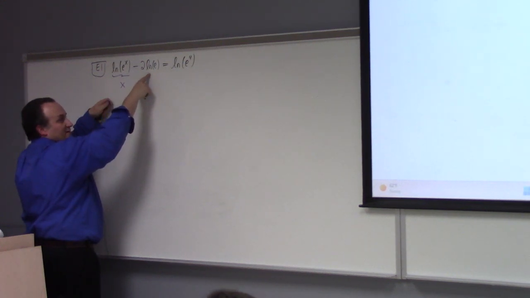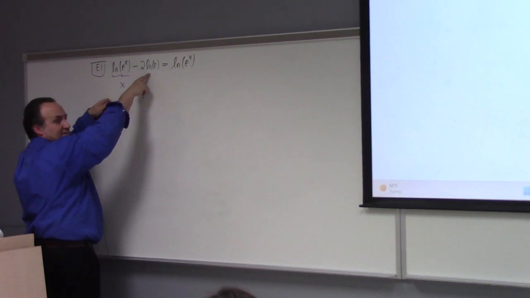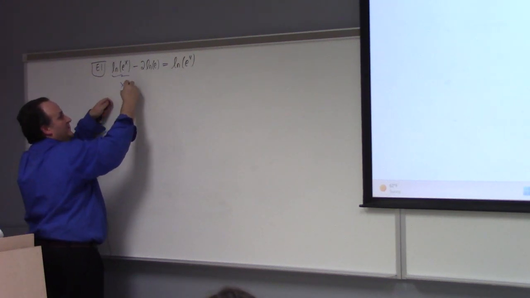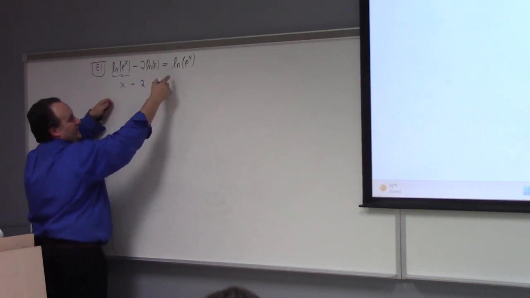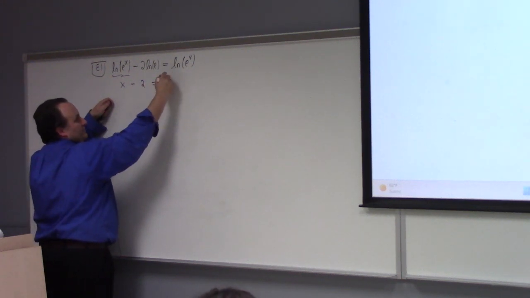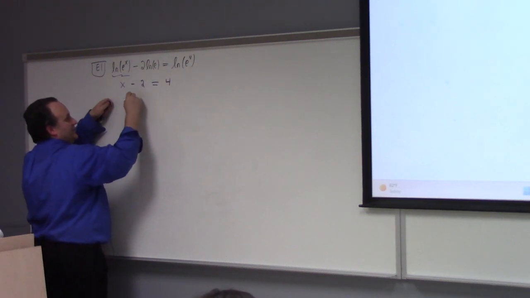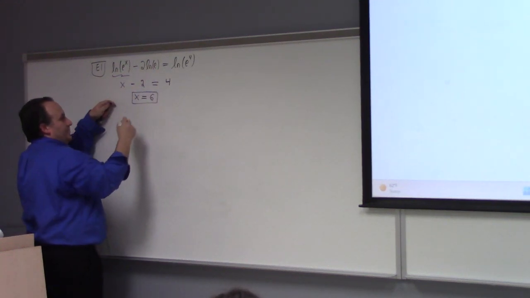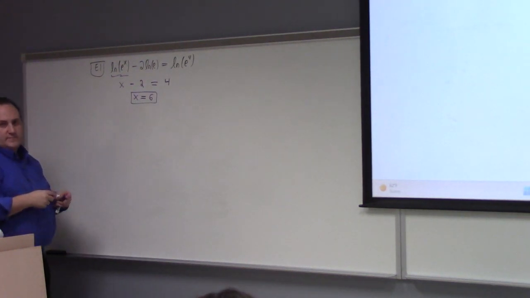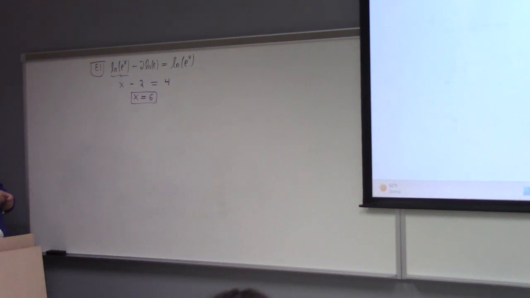And what is the natural log of e? Well, you guys have calculators. If you don't know already, try it out. Plug it in. See what you get. Natural log of e, we get 1. So that's minus 2. What's the natural log of e to the 4? It's just 4. So this is x equals 6.